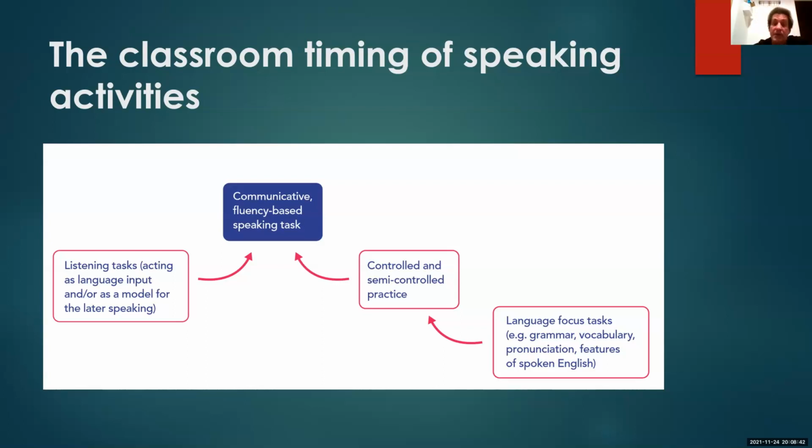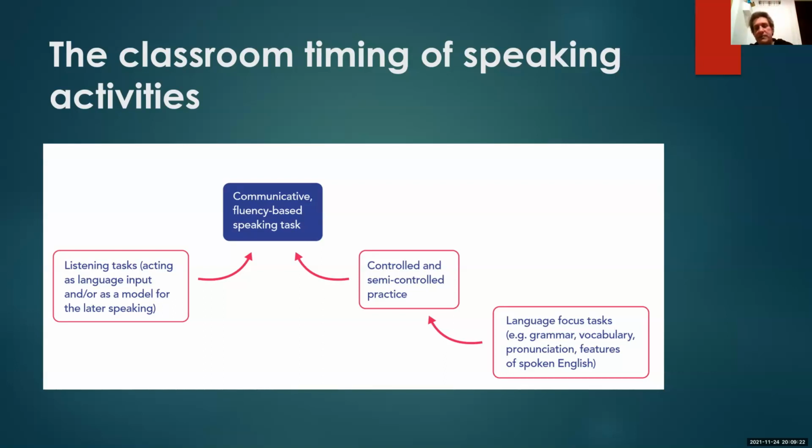So if you've just done, let's say, some work on present perfect, and you've then got an activity ostensibly fluency based, you'd have to be pretty slow not to realize that this is an opportunity for you to demonstrate your present perfect skills. But if it becomes a demonstration activity where you're showing off your language knowledge, your focus will inevitably be more than it should be on language forms and not on the meanings. So it ceases to be a fluency, meaning-focused task and becomes actually an accuracy-based and form-focused task.